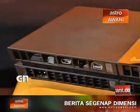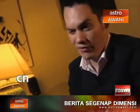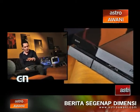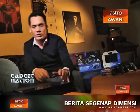Now you can see the shape. It's slanted. It looks great on its side, and maybe it's got a slight wobble to it. I'm not sure if that really is on purpose, but unless you're going to be pressing hard and hard on it, you're never going to notice it. And just like the previous iteration of the PlayStation, you can put it up on its side as well, and there is also a stand you can purchase to ensure that it's fully stable in that. As you can see though, it looks very sleek. It really is nice, and I'm happy to say it will not stand out so much that it's really distracting. It'll look very sleek on the mantelpiece.